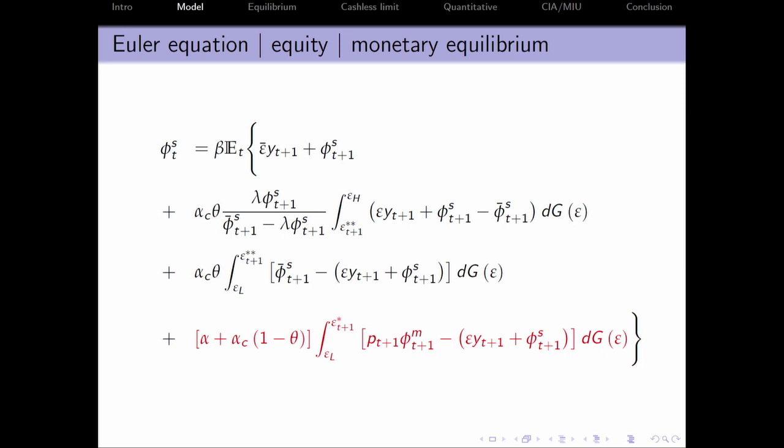One Harrison-Kreps term is if you are a guy without access to credit and you want to sell, well, you can't settle the transaction if there's no cash. So this term is saying in a monetary economy, you can execute that trade and get some of the Harrison-Kreps gain. The second one is kind of the complement of that one. See, this is the Harrison-Kreps term when you have access to credit. Now, you only get it if you win, suppose that it's a coin flip. Probability theta, investor makes a take-it-or-leave-it offer, 1 minus theta, the dealer makes it. You only get this gain with probability theta when you win the coin flip. What if you lose the coin flip?